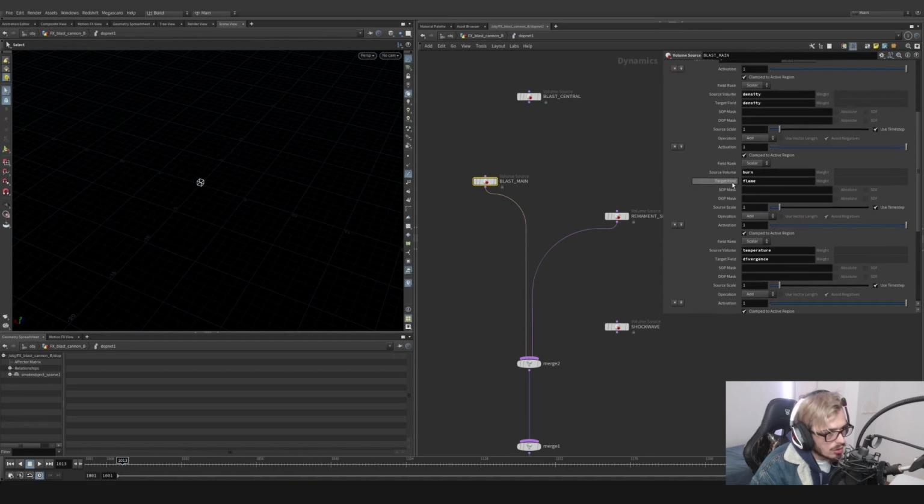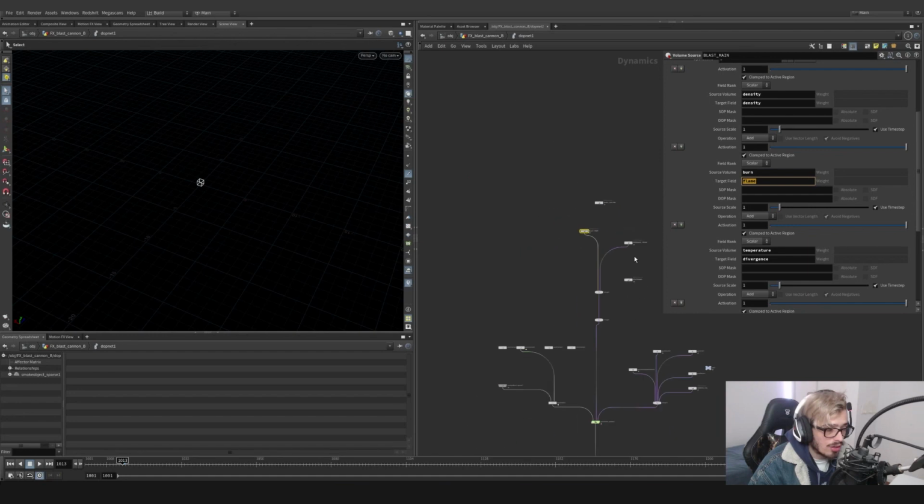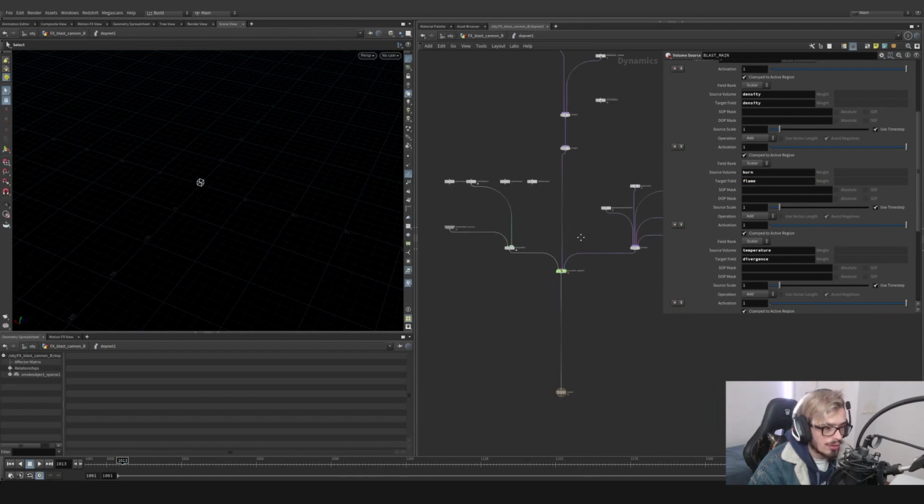The only thing you need to understand here is that temperature to divergence is a way of creating expansion. The more temperature there is, the more divergence is going to be created. And when we source burn, it's going to create a flame. Well, everywhere we have flame, we can have more settings being modified in the Pyro Sparse.